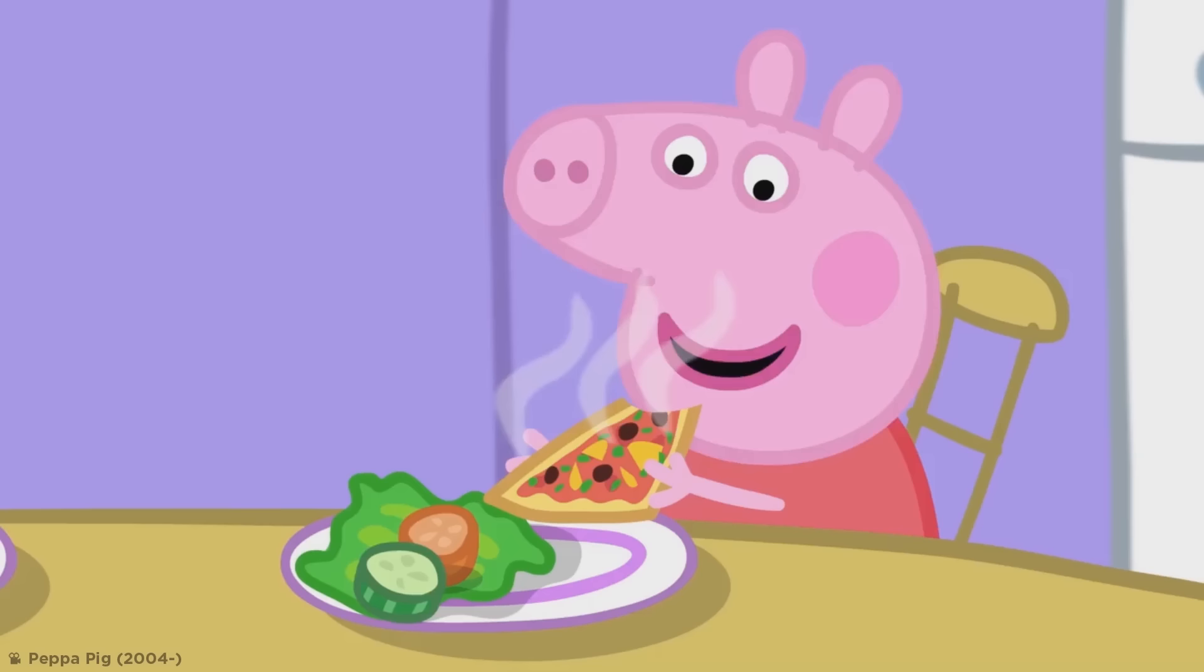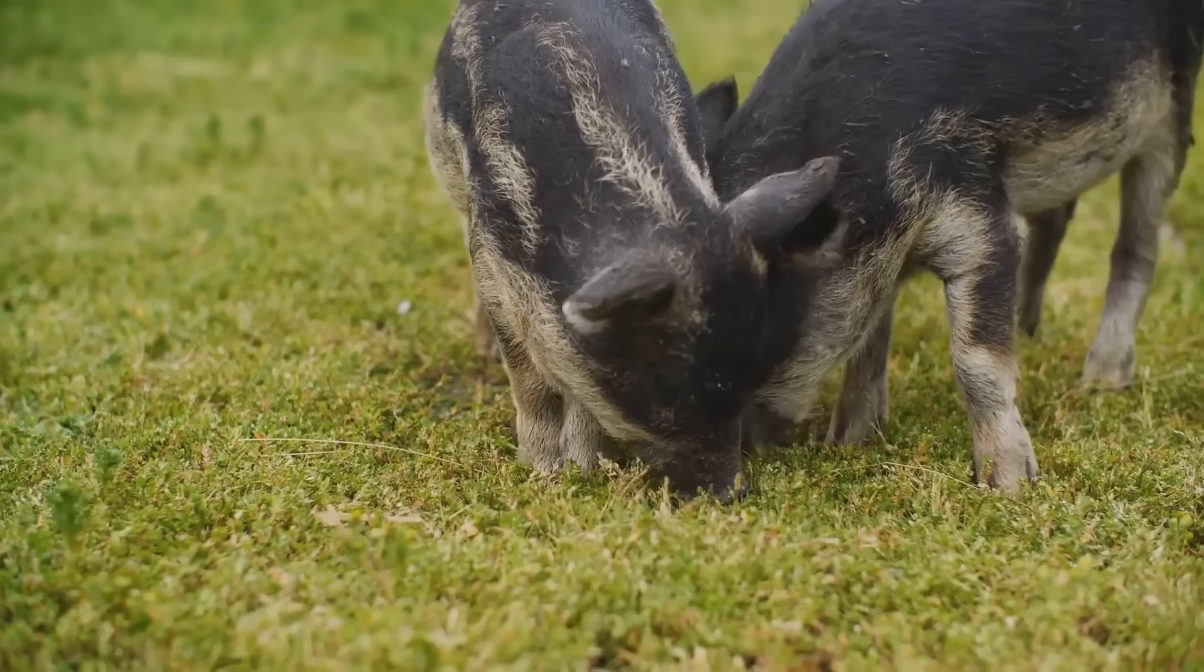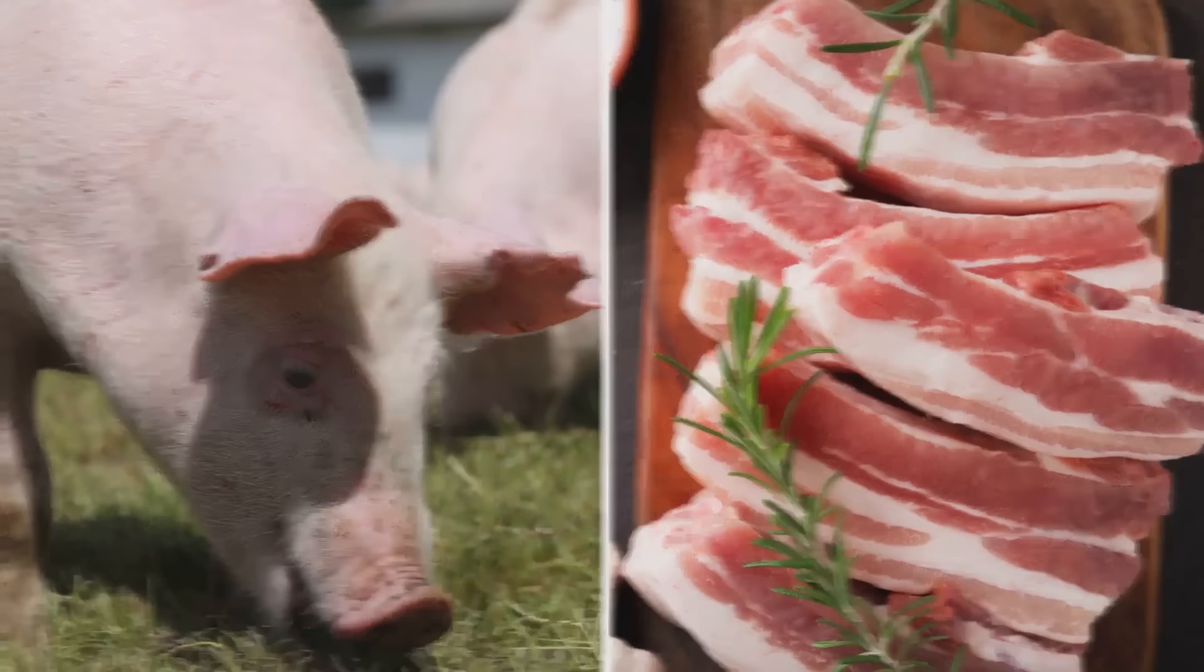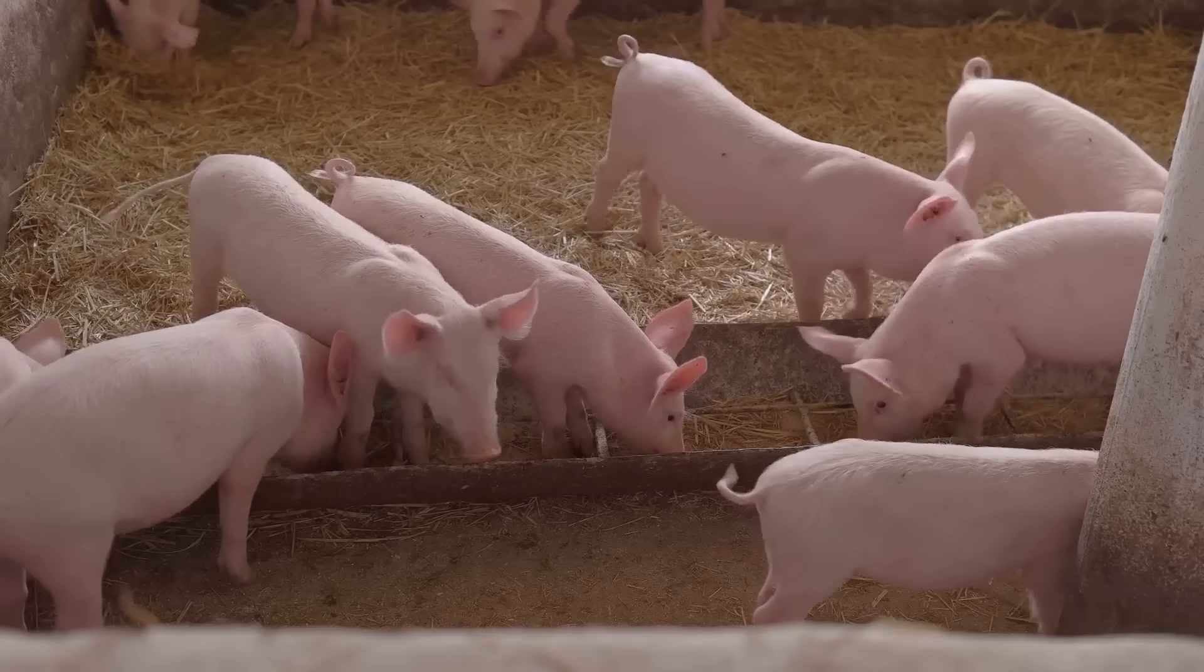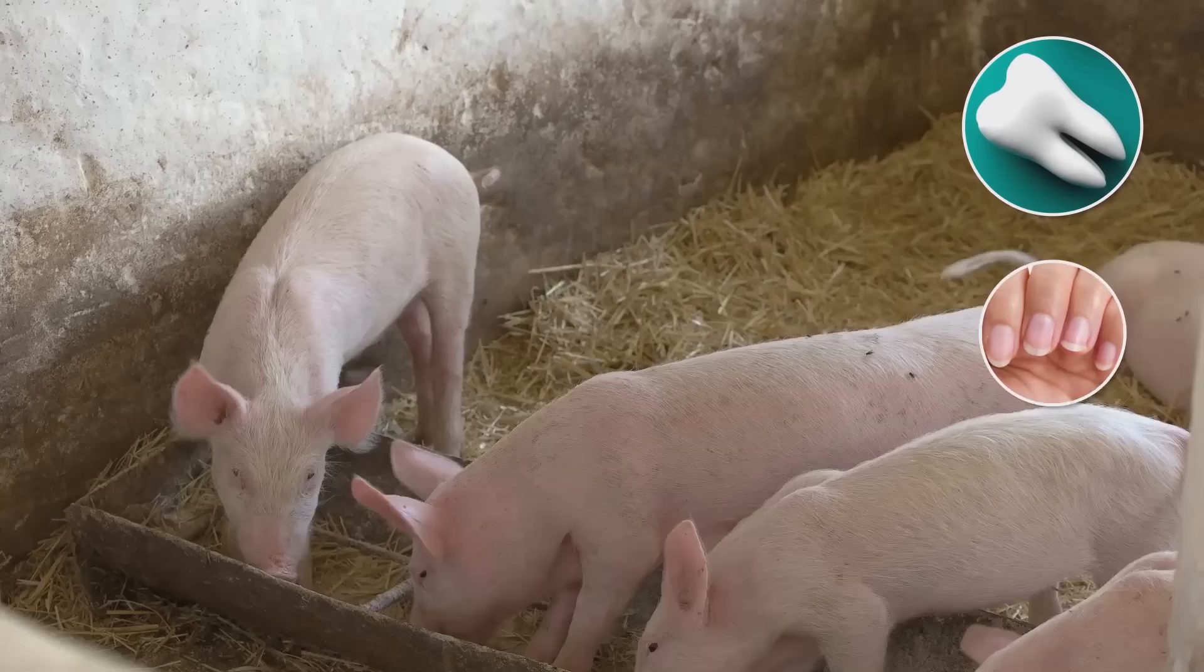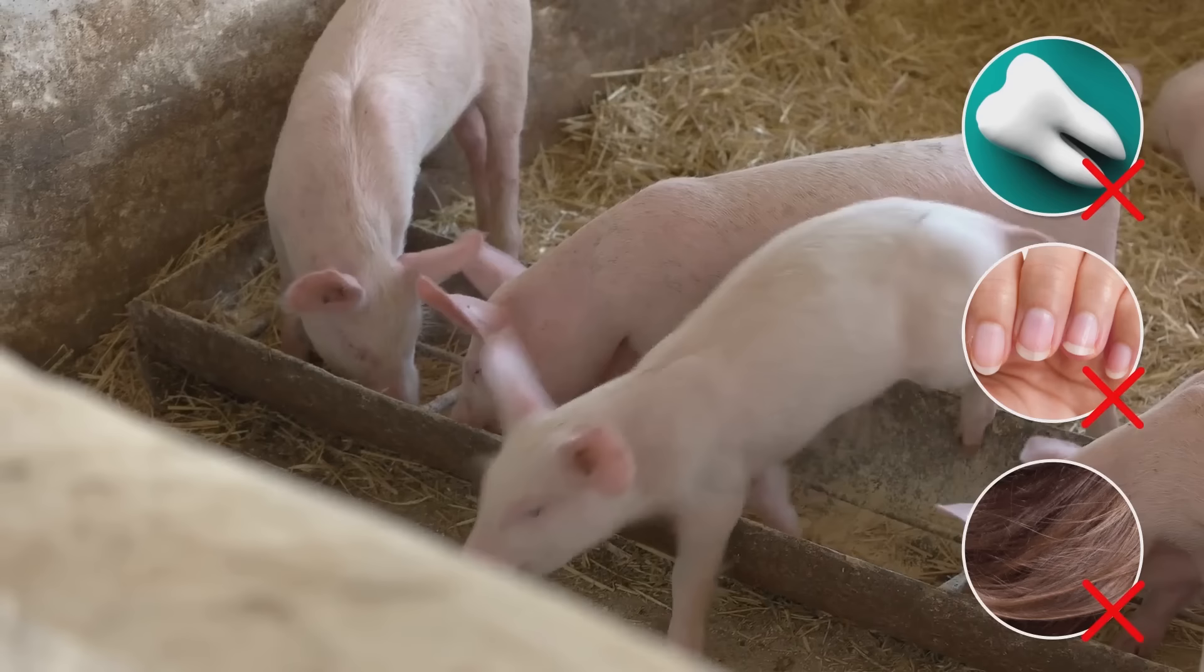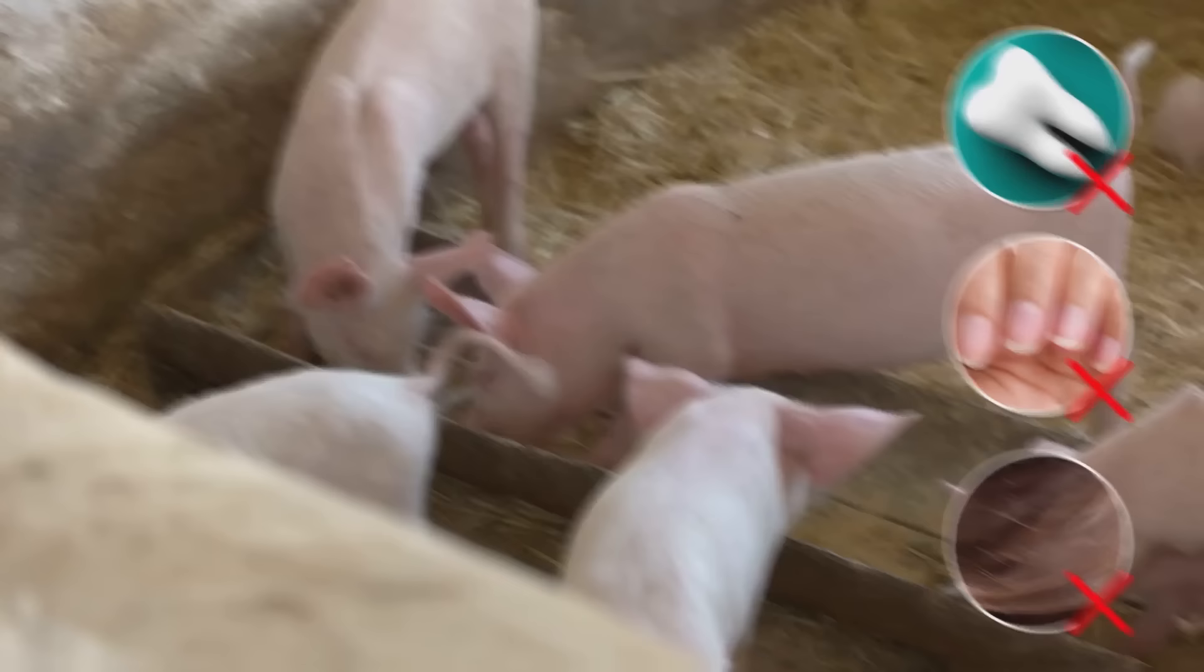Swine are naturally omnivorous creatures, meaning they will eat meat if it's put in front of them, even though their diet in the wild would mostly consist of leaves, roots, fruits, and flowers. They have even been known to eat pork if they can find it. Pigs cannot chew the larger bones of the human body, so they will break them down into smaller, more manageable pieces. But there are other parts, like teeth, fingernails, and hair, that simply aren't digestible and will inevitably be left behind.